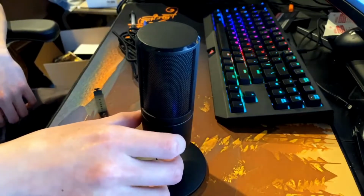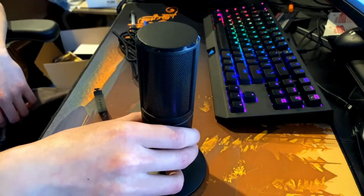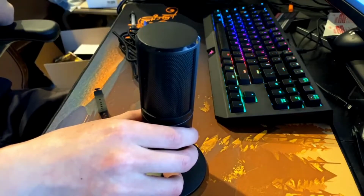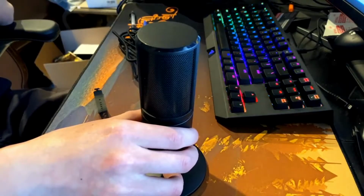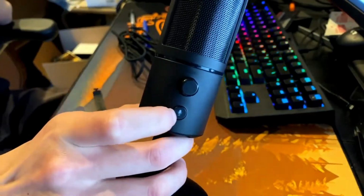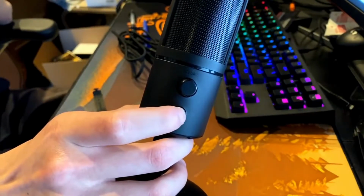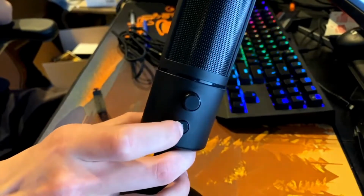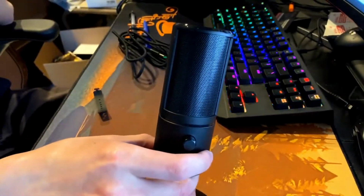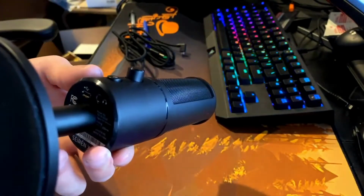The two things that I will say this mic has don't really necessarily make it outcast, but make it somewhat better. So the first thing is the mute button, which is right here. If you plug this in, this will be red, and then it's gonna be green, and if you want to mute it, it's gonna be red, I'm pretty sure. And then also the volume knob is really nice to have. And then the other thing is the audio jack, which is right there. You can see it.